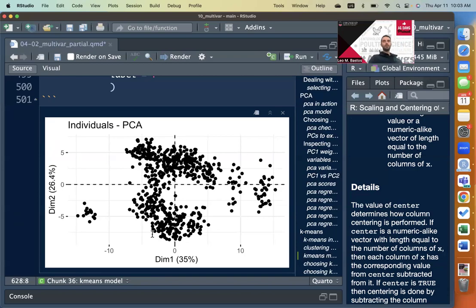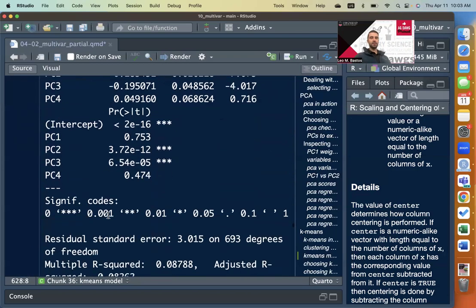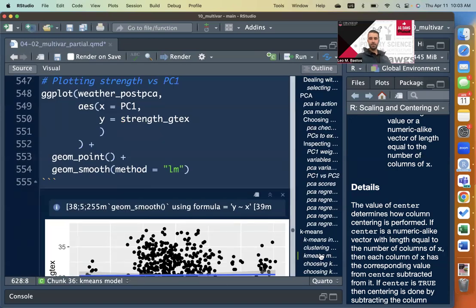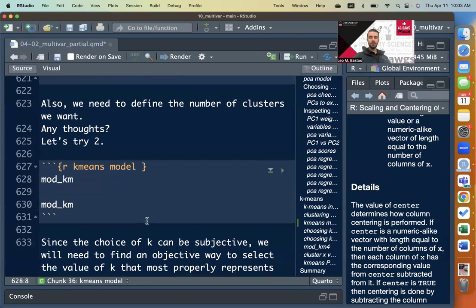We can try running that first and see what PCA tells us. So I'm just coming back to my PCA chunk. I'm proposing 2 in the text, but we can try 6 and see how that goes. So on this chunk here, let's go ahead and run the k-means function.